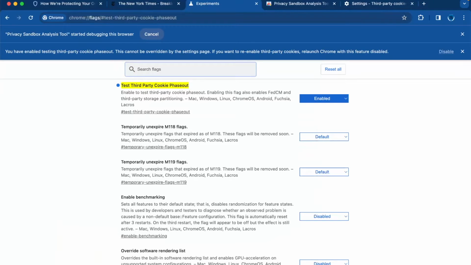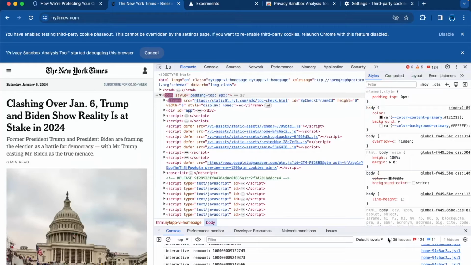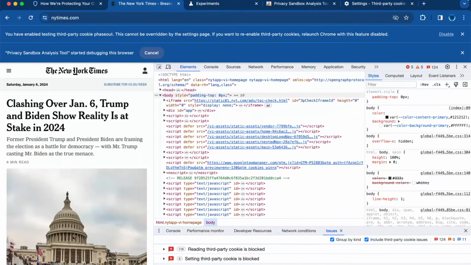And once you're back, you will go back to your browser, and then you will go to inspect again, and you will go back to issues. And here you will find your affected resources. Any test failures in the second run and not in the first are good candidates to investigate for third-party cookie dependency, and make sure you report the things you find. So here you will see the affected cookies right here.